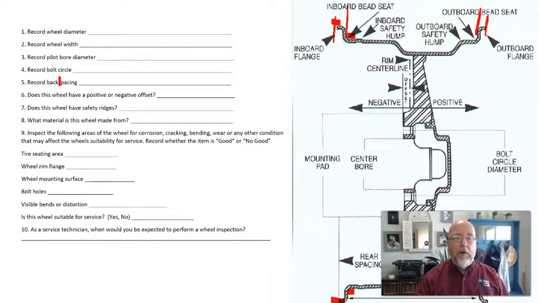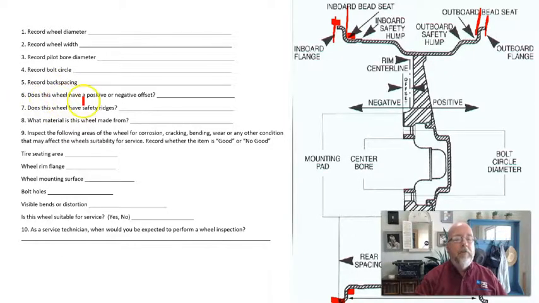So the diameter of the circle, if we use the 8 bolt wheel as an example, is from center to center, from holes opposite each other across the wheel. If you get odd numbers of bolt holes, like 3 or 5, the measurement has to be done a little bit differently. If you look at the theory module 1.2.1, it'll tell you how to do that.